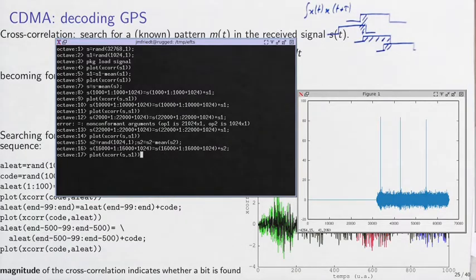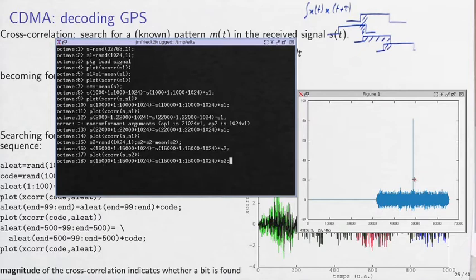In order to detect satellite number 2, we cross-correlate with satellite number 2. And surely enough, we get the correlation peak at this position. We can repeat, of course, a transmission of satellite number 2 at time 19,000, and we will get a second correlation peak from satellite number 2.